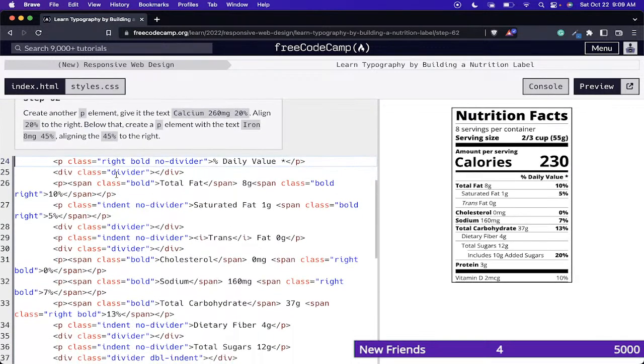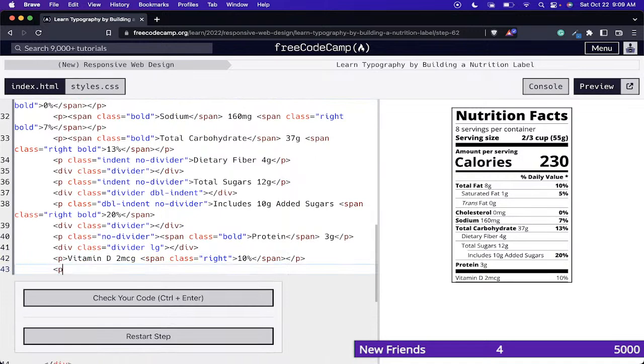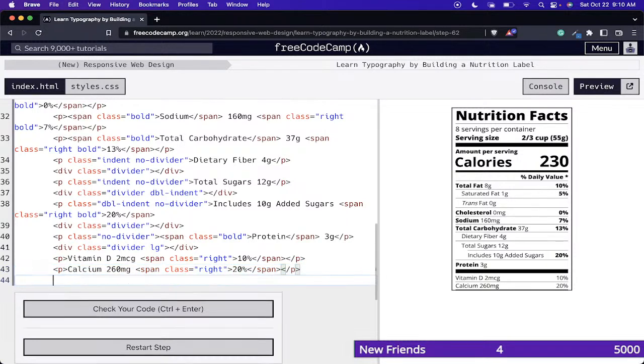Create another P element, give it the text calcium, align 20% to the right. Below that, create a P element with iron, and okay, so let's do the same thing twice. We got the 20, I think it's 20%, and that should end the span. We should have a span here with class right. Let's just do this twice.